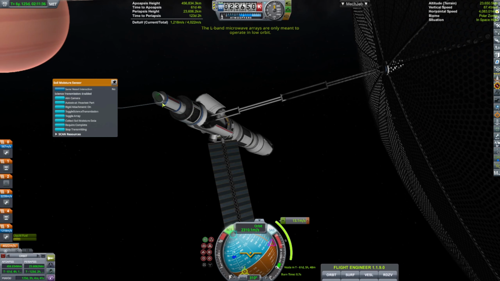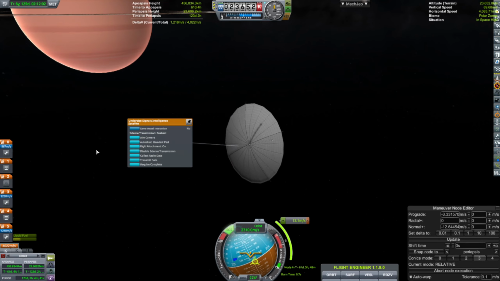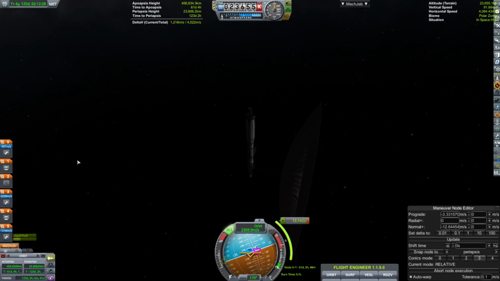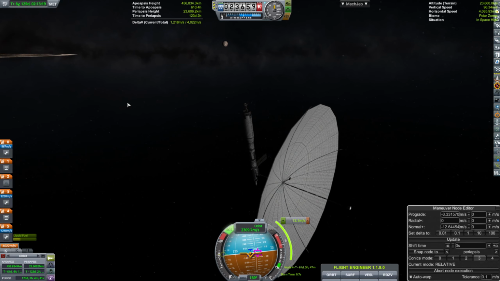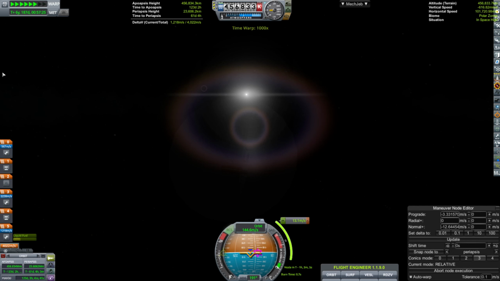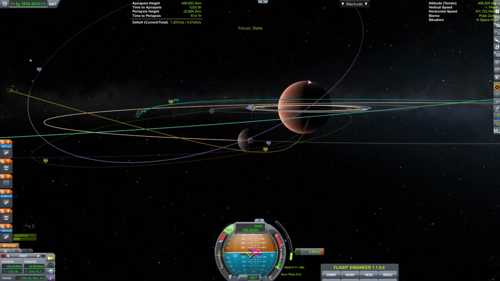We're going to be transmitting some of our science, and getting ready to plan our next maneuver. And here we are, pointed in the correct direction. We're actually going to spend a little bit more time with this probe. It's a very useful probe, just going to be collecting quite a bit of science for us to get some more things on the tech tree.